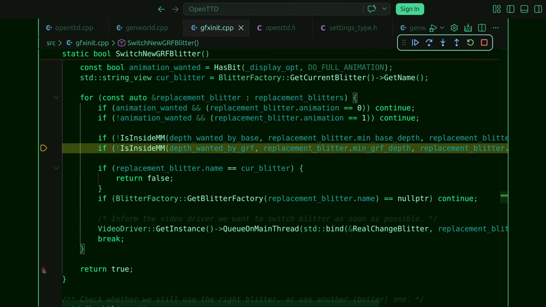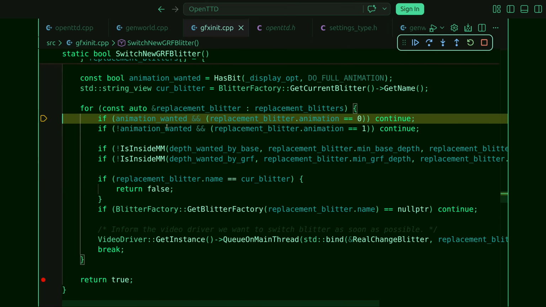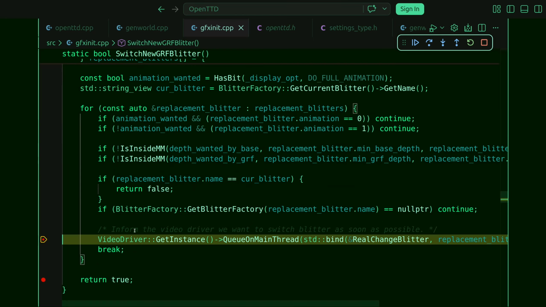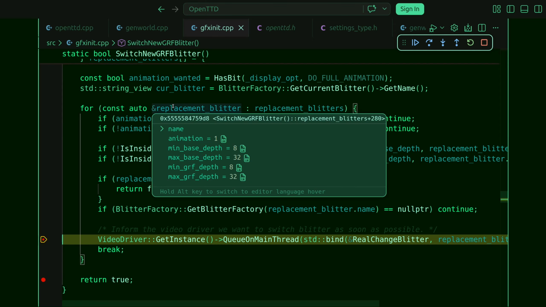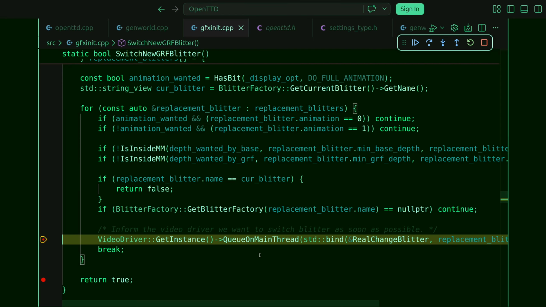So either here, because this condition probably fails, so we'll not see it, or here. So let's see. Okay, so we get some replacement blitter, and it supports animation and this SSE2 animation.